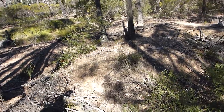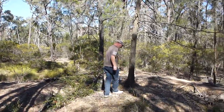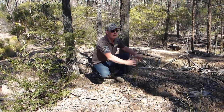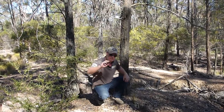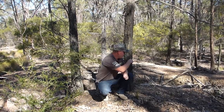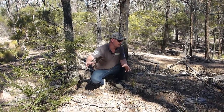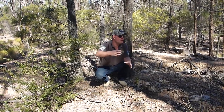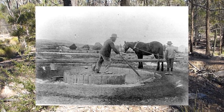You can see the puddler here — it's obviously a circular construction. You would have had a pole in the middle. There's the remnants of the stump — that would have probably been dug in, a tree put in there, a couple of feet tall, with a big beam running across it. One end on the outside circle would have had a horse running around the outside. On the other end, they would have a rake or a rock or an old stump running around the bottom of the puddle. They'd fill it up with water, load clay wash into it that they'd dug from the surrounding areas, and the rake going around the outside would break that clay up and put it into suspension. The gold would then fall out and sit on the bottom.